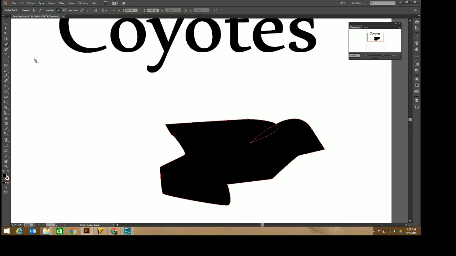You have the delete anchor point tool, which does the opposite. You can delete anchor points along the path. And you have the anchor point tool, like an arrow thing here. Basically, this does quite a few little things actually. If I go over the top of an anchor point and click, I can edit its curves. And I can also edit the handles with it. So it lets me do quite a few different things.